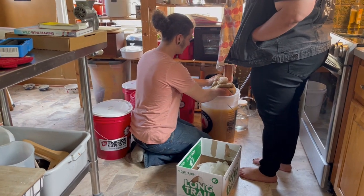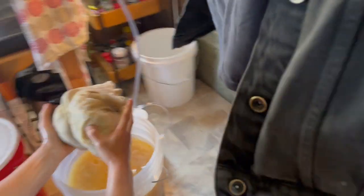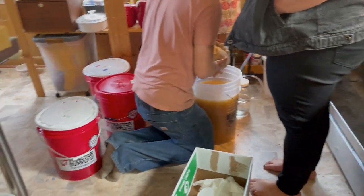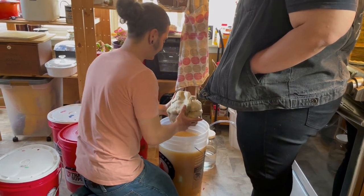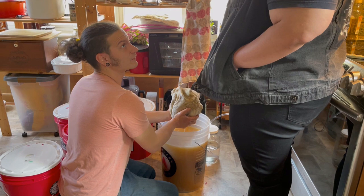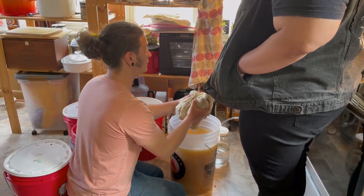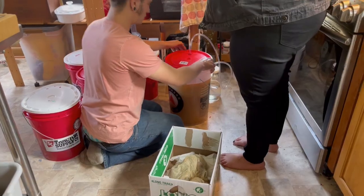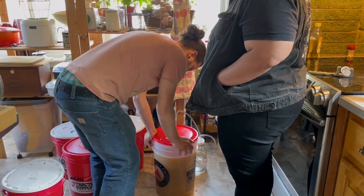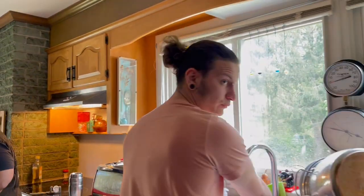Do you hear it fizzing? And just for the record, I did wash and sanitize my hands before I reached into my brew. I'm sure this is a luxury that farmers for centuries did not have. And I didn't do the orange this year — last year it was like a dandelion blood orange wine, and I actually do still have one bottle left. I'm going to put a smaller airlock on it because I don't think we're in danger of it overflowing anymore. Then it's going to go to the basement for a few weeks to months.